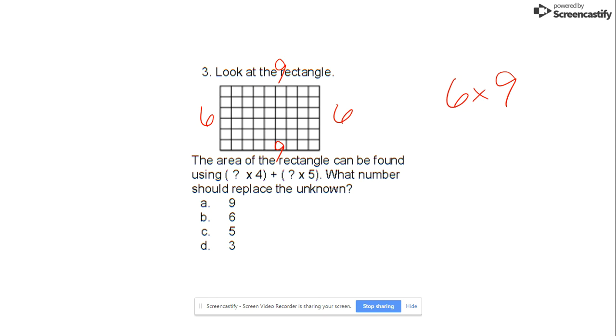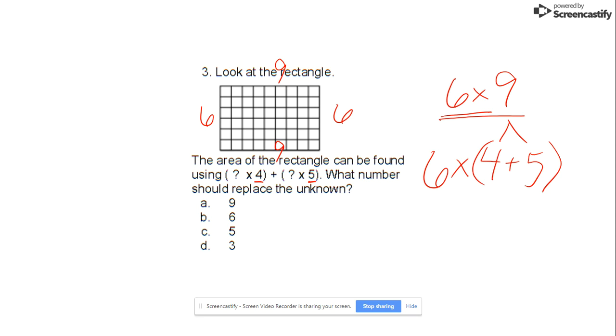And I'm going to look at my two numbers and figure out how I can break them down. Looking at the example they already started for us, I see that 4 and 5 are not in my original equation over here. So that means they must have broken up one of these numbers into 4 plus 5. Well, I can't add 4 and 5 to get to 6, so they must have broken up 9 into 4 plus 5. Since I didn't change the 6 in the multiplication symbol, it just comes out front.